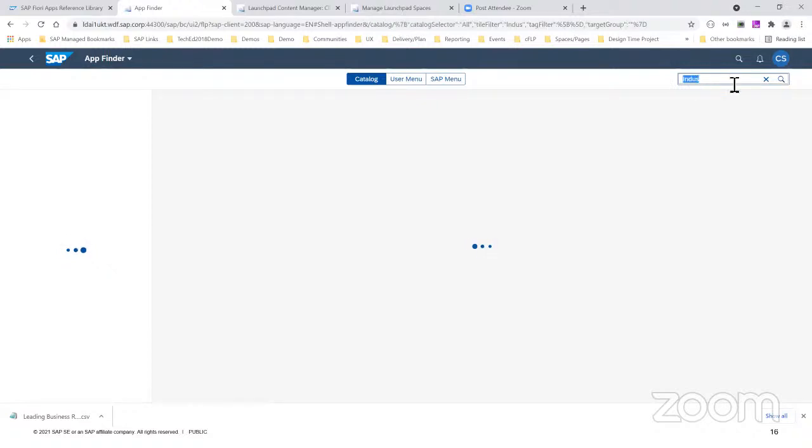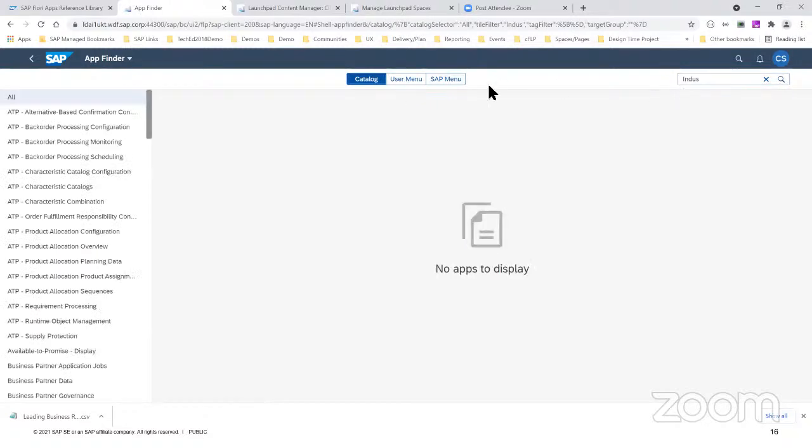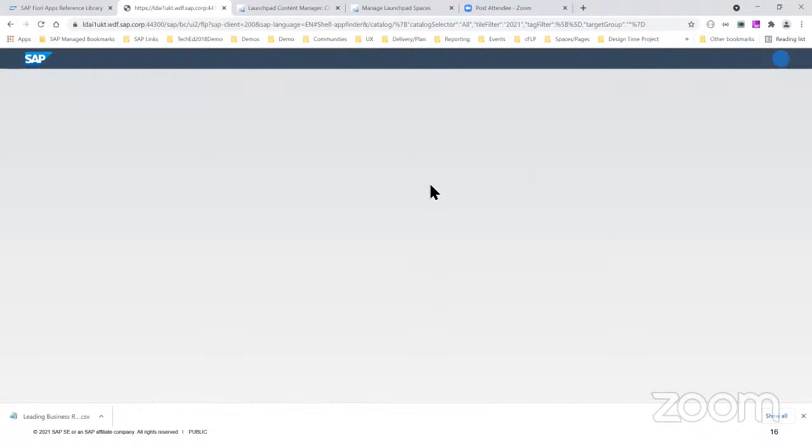And this should appear then in this catalog. Maybe sometimes we have a buffer issue, or I need to restart the launchpad maybe. Otherwise, I will just show it when we switch to the spaces mode, and we can see it also in the app finder. Maybe I will do that.